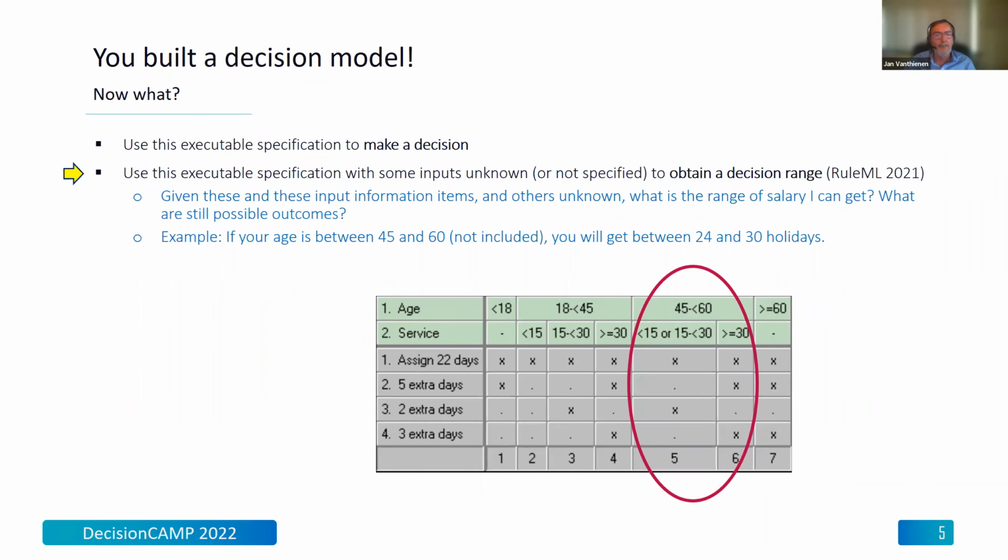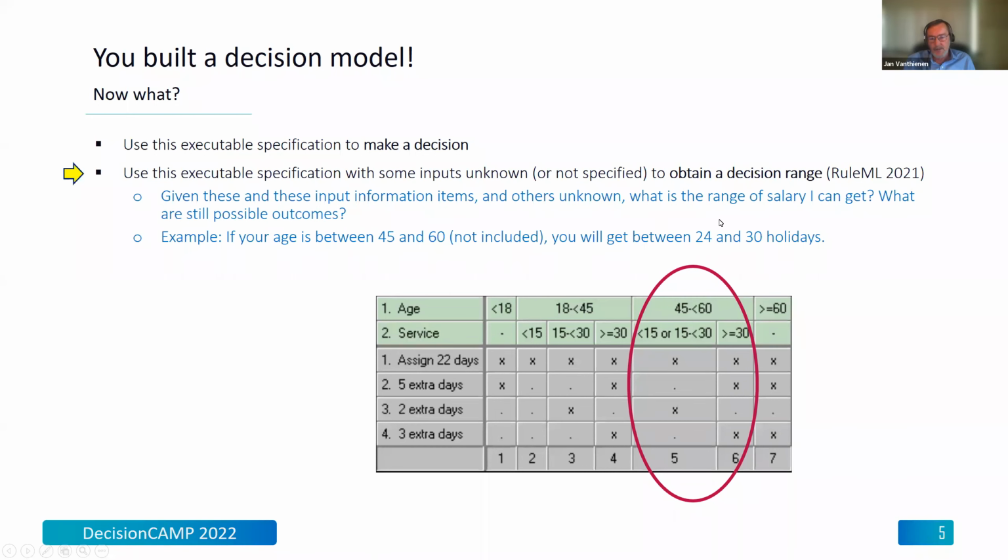For instance, I am having a decision model on tax, whatever things I have to pay. Maybe it's enough if I know a bracket or a range. I have to pay between this and this amount, and I don't care about the details. And that's what I want to illustrate in this small table here. Remember that in DMN, you can also have rules in columns. I want to stress it because I don't see all the vendors doing this.